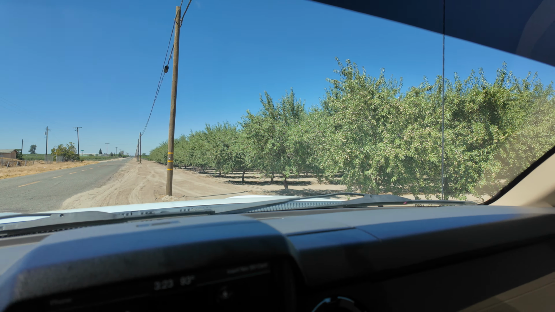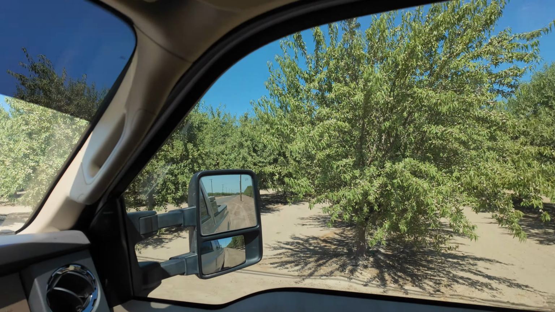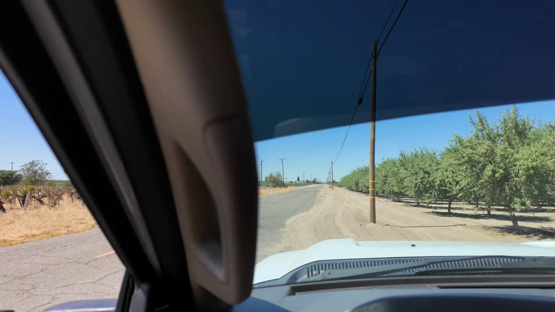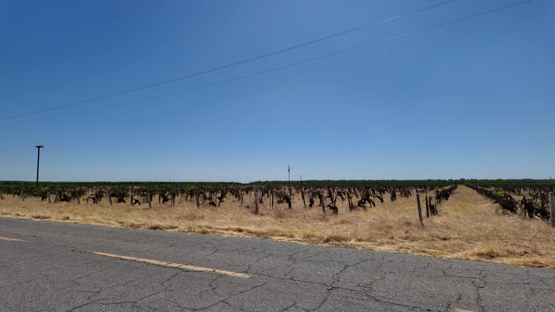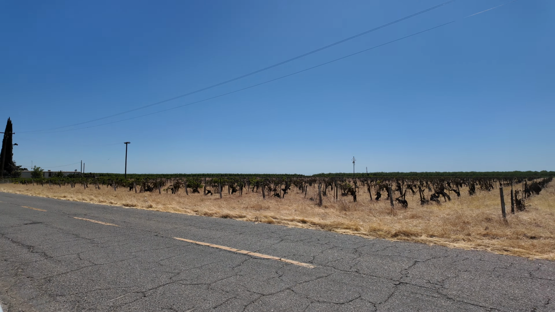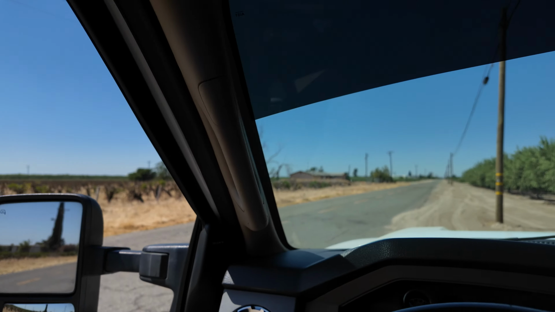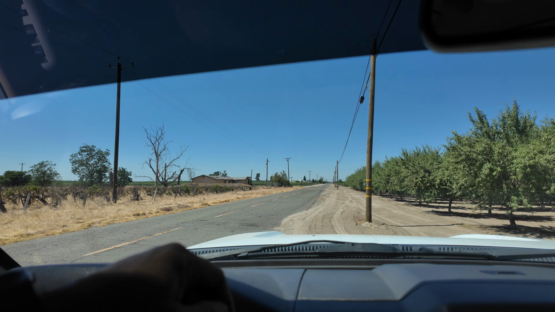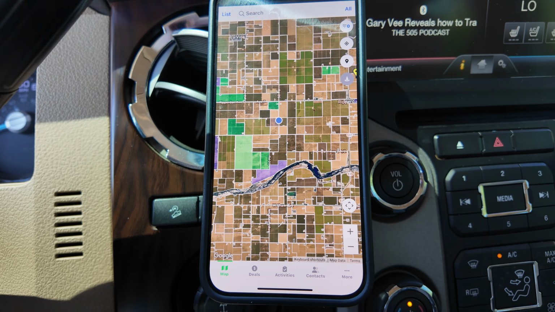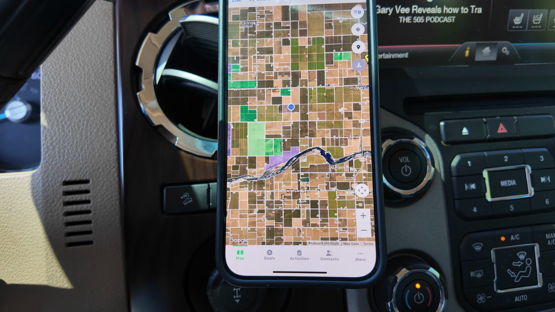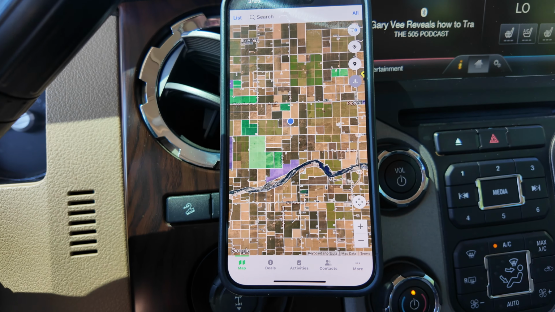Let me flip the screen, and I want to show you what I see. And first off, before I do anything, I'm going to flip the screen and show you guys what I see here. And what you see is almond trees. Not a mystery, right? California, 80% of the world's almonds. You see a dead vineyard, and there's some almond trees in the far side there, and some almond trees back there also. We've got an abandoned house. Who knows who that is? And it looks like maybe some young trees over there. But what I have here is Agproz, and you can see it starts with a little pin. That is me. That is my location. That is where I am.